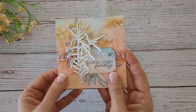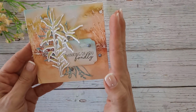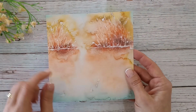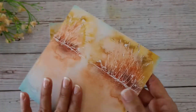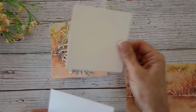Alright, so this is case number 2 that we are going to do together. This one is a square card, and I am using the Thoughtful Journey 6x6 designer series paper for this one. And I loved the autumn colors, probably because we're now in winter. So this is the sheet of paper, and this is what it looks like from behind. And so we're going to use this. We're going to use some basic white. This is to do our stamping, I think.